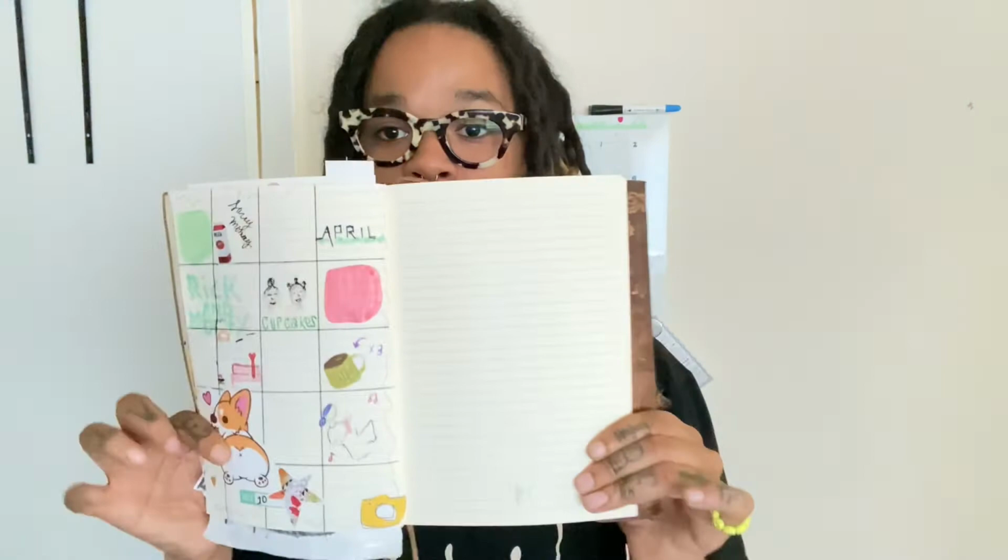I came up with this, and if you want to do it with me, all you need is something to set a timer for 15 minutes and a pen. I used the ruler, but my line still didn't come out that straight, so you don't need a ruler. We can go ahead and get this 15-minute journal challenge done. It could just be 15 minutes to start, just to get you in your journal, or you can start with 15 minutes and work longer if you want to.